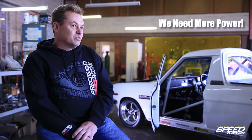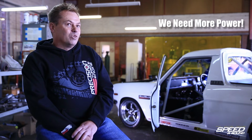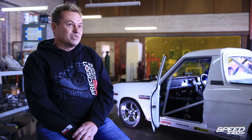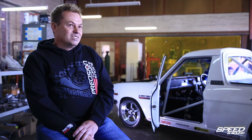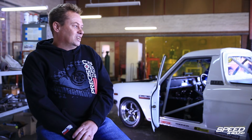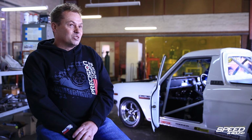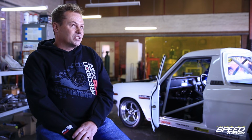I ran that time with about 15 pounds less boost than what I used on the previous setup. So I've still got another bar of boost to play with. So that's a lot, and that's where this turbo actually starts making power. It's on top there. But we first have to sort out the suspension, get it running straight, and then we can add power.